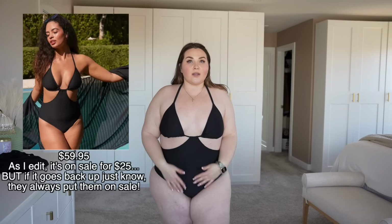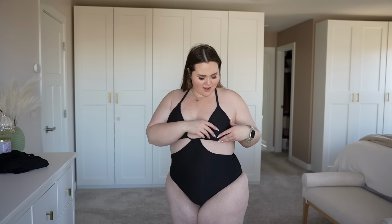Not feeling my best in this one, but I really do like it. If you have some tummy, girl, this is so good. I freaking love this style. I had it previously in other years with different material, different prints, but I love this style.